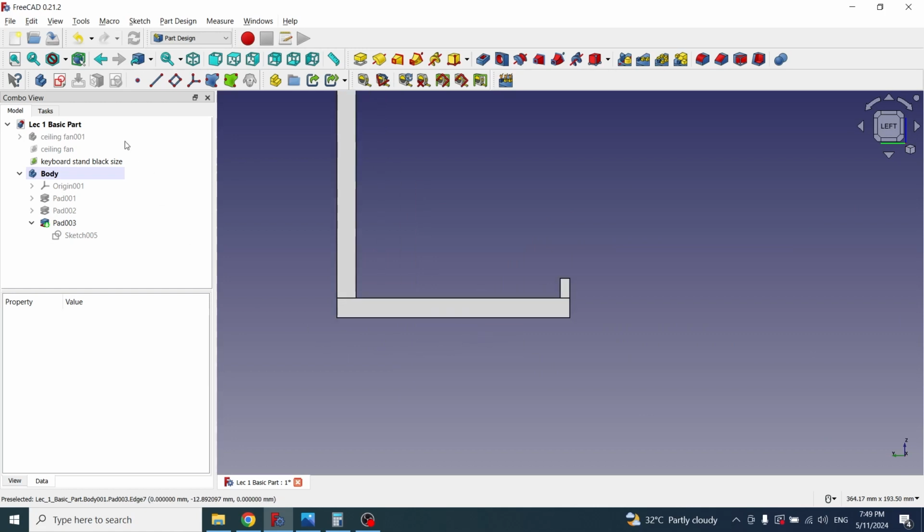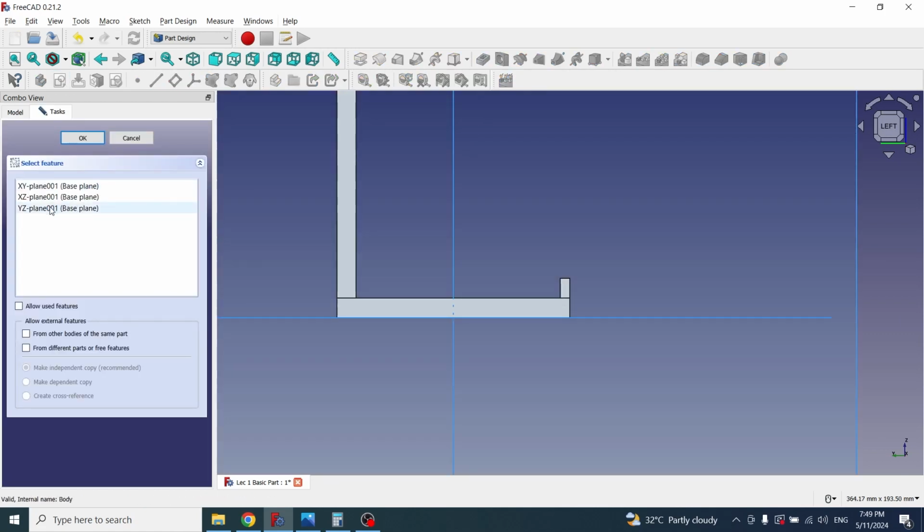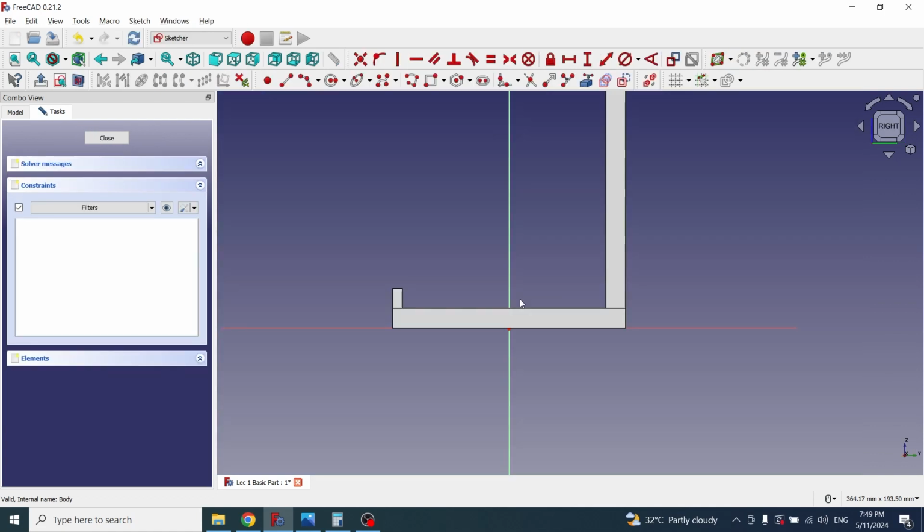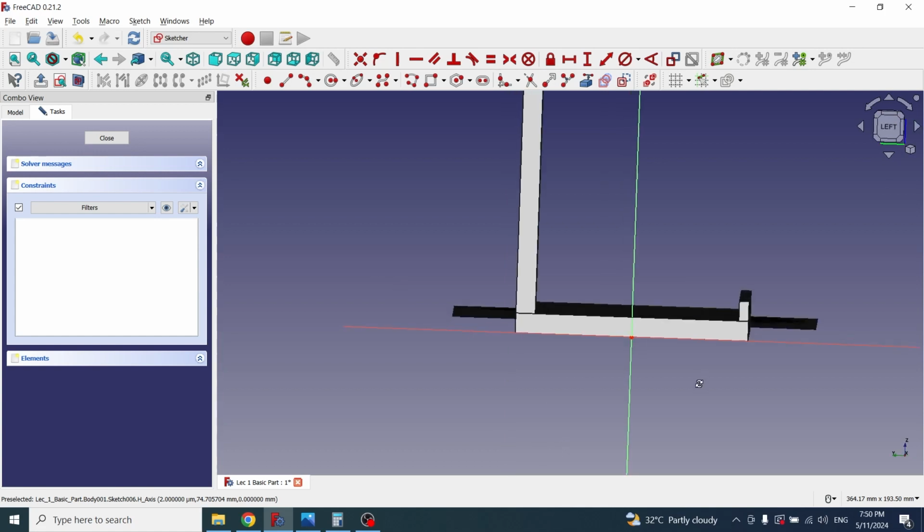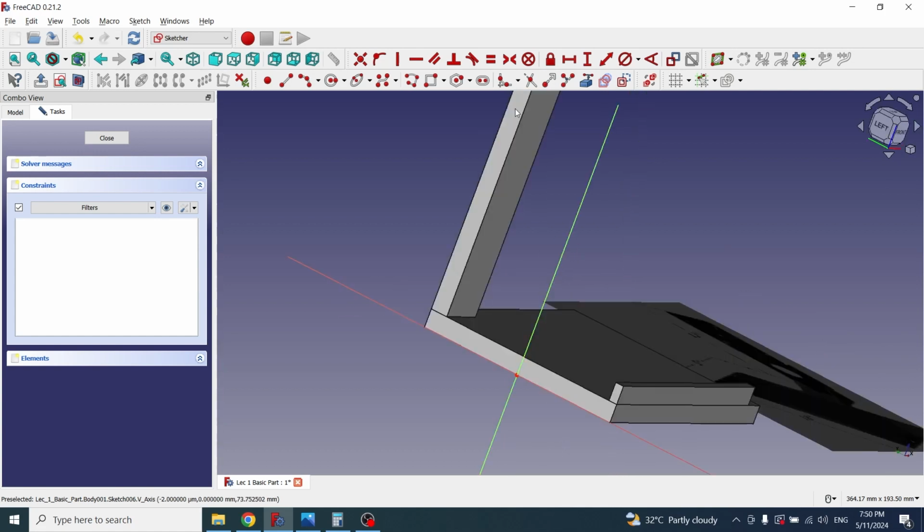I will create a new sketch, create sketch, and choose the YZ plane. The sketch we create on the YZ plane can be seen from the right side or left side. So I will go to the left side by pressing 6. Now I will create some external geometries.